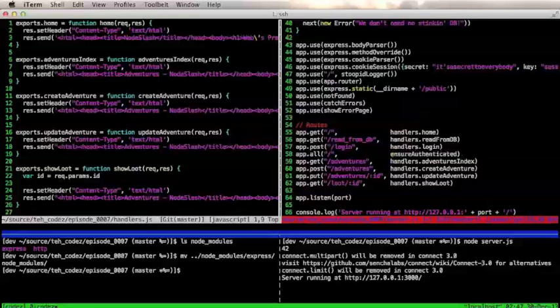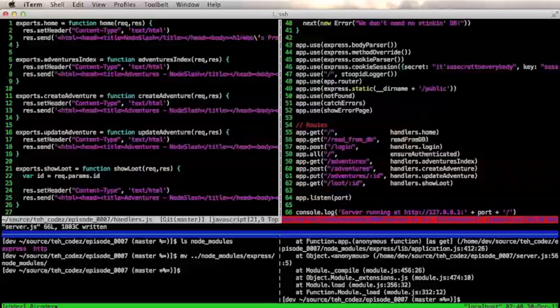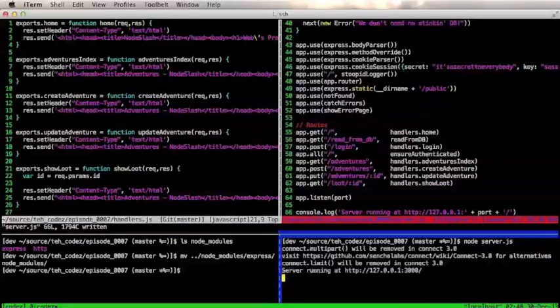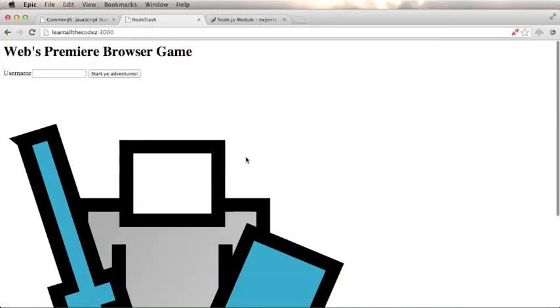And this, of course, is not a route handler. Then we restart our server. And a slight goof there. This one also is not a route handler. And now we can come back to our server and reload the page, and everything is just fine.